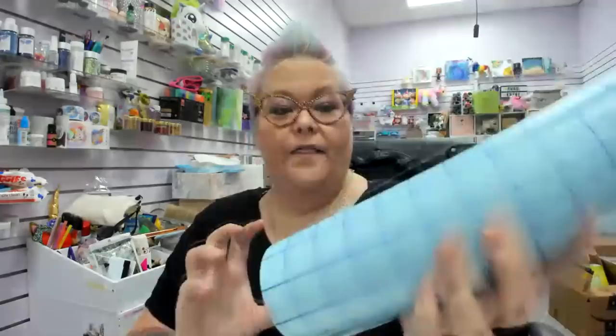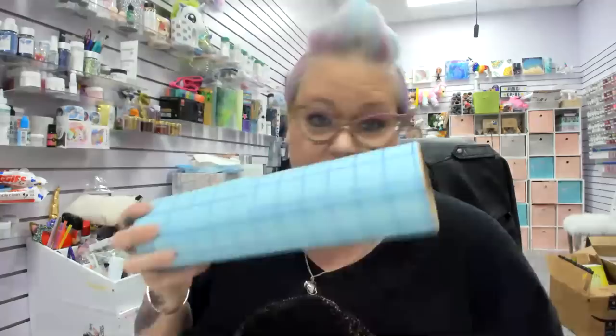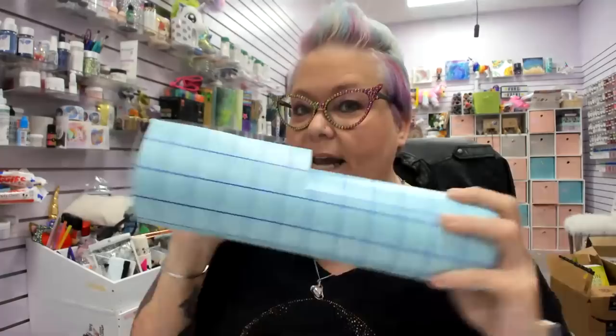I usually have a little thing over here where I keep extra pieces because I just reuse it over and over because I'm cheap. I've said that 100 times. So if I pull this off, I'll put it to the side and I can just reuse it, because I don't cut decals a lot because I hate them. So this lasts me a long time, but I love this. I get this on Amazon. There might be other places to get this as well, but this is where I got mine.